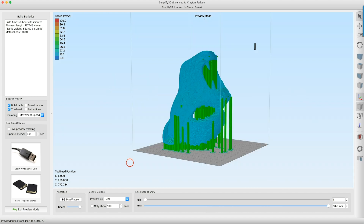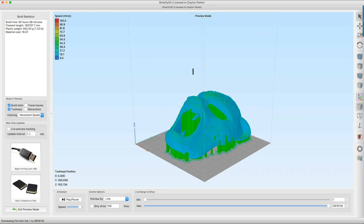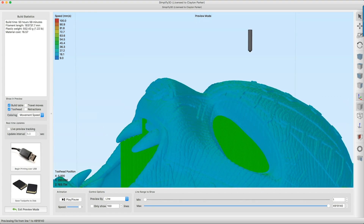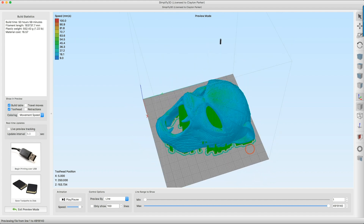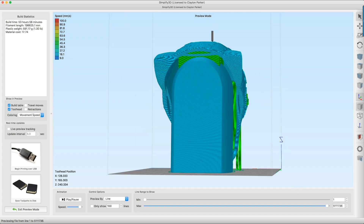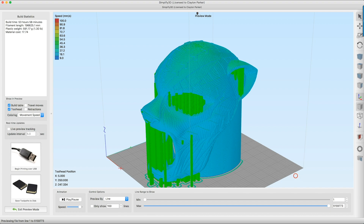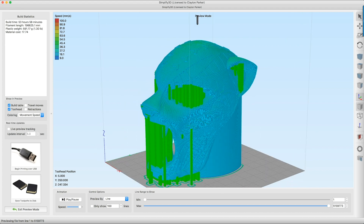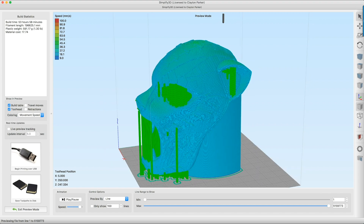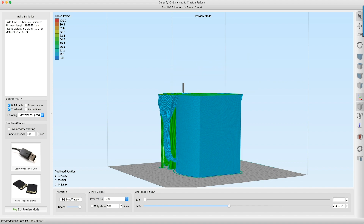Here are some other options as well. Printing it upside down with supports — typically how I do things — but again it's going to mess up the top side of the helmet for me to clean up. And here's one printing it flat with lots of supports on the inside — also a viable option, but the ringing effect you get when printing flat is something I didn't want for this project. I prefer printing my helmets vertically almost all of the time. Thanks to the folks over on the 3D Printed Armor and Props Facebook group — I saw this there originally and am sharing it with you guys now, so props to them for figuring this out. Hopefully it's helpful. Thanks for hanging in there — please share with me any prints you do using this. I think this is just a really cool method to print right side up versus upside down.